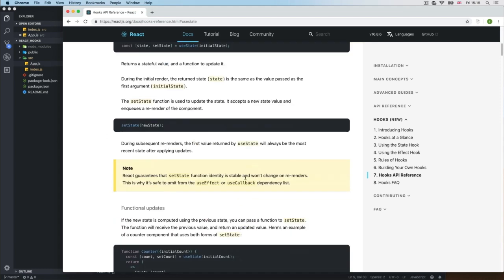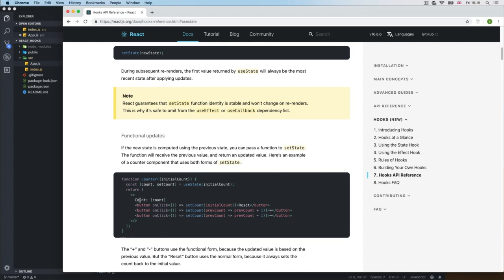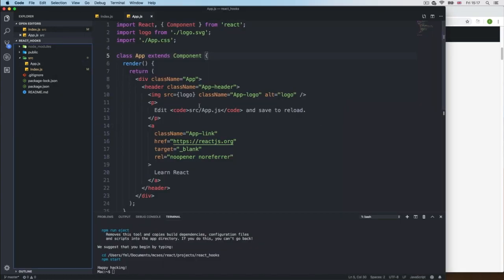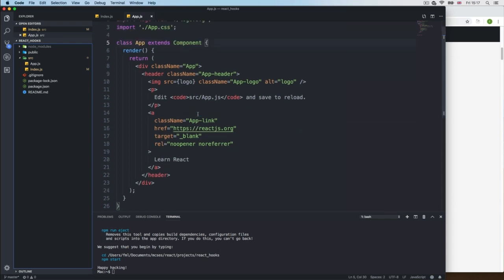Okay, so right here in this example, we're going to get something simple. We get a count, and then we get a number, right? Which comes from this state. And if we click on reset, it's going to reset the count. If we click on the plus, we're going to add 1. And if we do minus, we're going to subtract 1. Pretty simple. So if we think about this, we could do this with state, right? Really simple. With state, we can do it just like that.